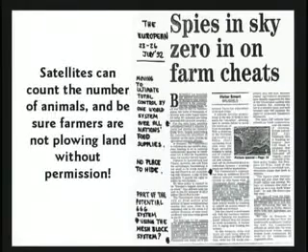This article came out in the paper, in the European newspaper, back in '92. 10 years ago, they were able to use satellites to count the number of cows you had to make sure you weren't cheating on your income tax. You're claiming you got 80 cows and you really got 400. You're raising the rest for profit. Satellites are going to count the cows in your field. Calculate how much acreage. You say you planted so many acres of corn? Well, let's just see.